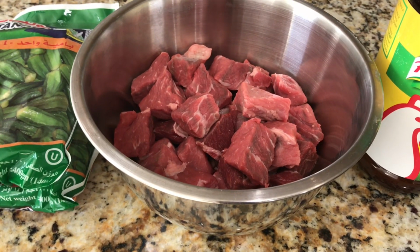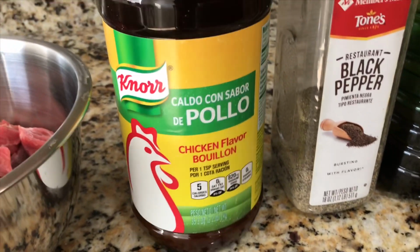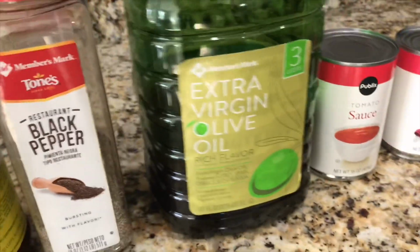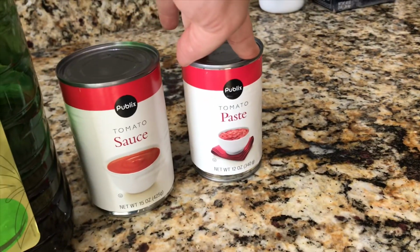You can use any type of meat that you like. The more tender, the better. So I also have some Maggi. This is the chicken flavor Maggi. You're going to need 3 tablespoons of that. You're going to need a pinch of black pepper, 5 tablespoons of olive oil, a can of tomato sauce, and 1 tablespoon of tomato paste. Now we're just going to go ahead and get started.